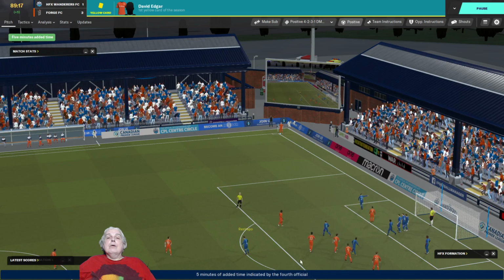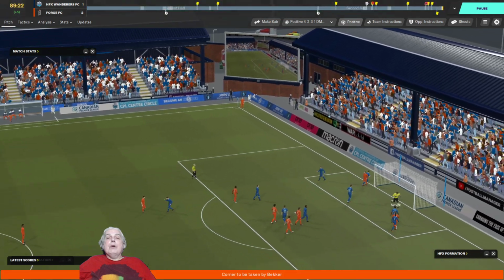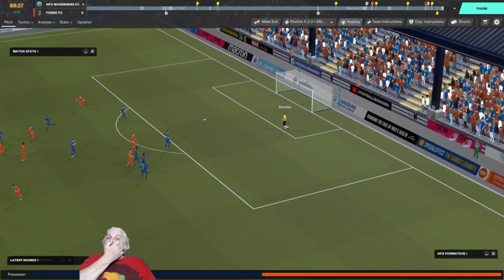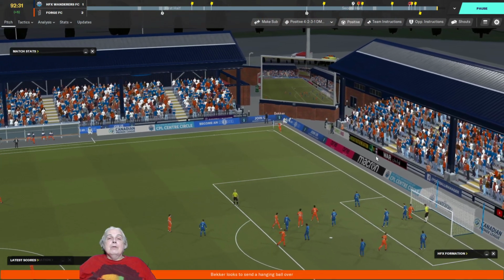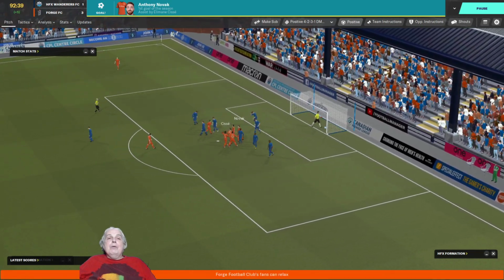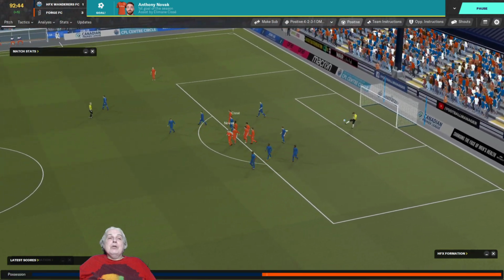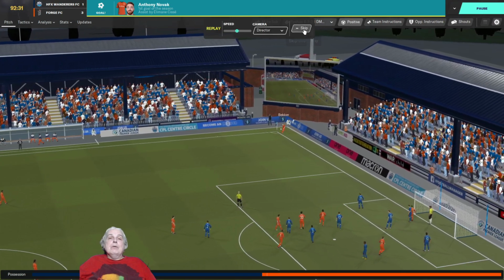I think it was 19, Haber, whatever his name is. What's his first name? Novak. Cisse with the header, Novak with the goal. That should put it pretty much beyond reach. 3-1 with about 2 minutes to play.